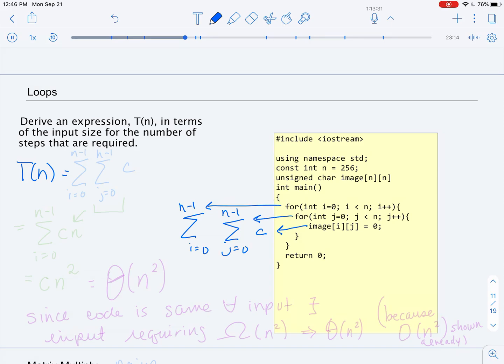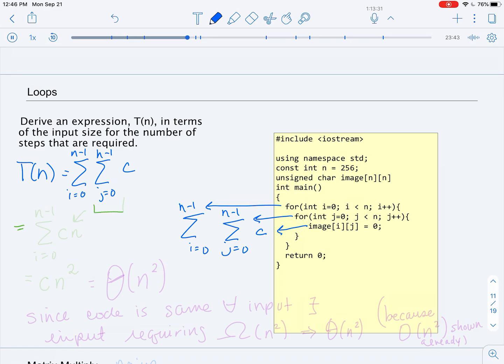Okay, so that's our first step. We step through all of the code, and now we have our T(n) expressed in terms of two summations. Okay, now I'm changing colors because we are applying a different skill. And the skill we're applying now is resolving this function T(n) to get a closed form.